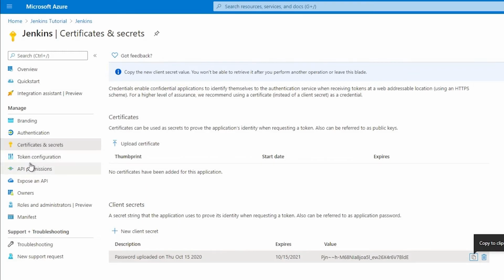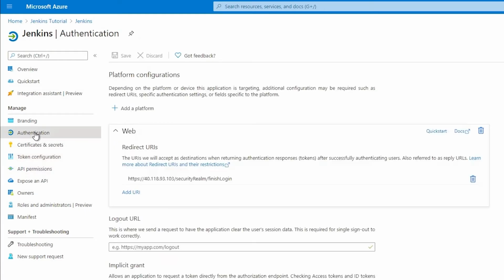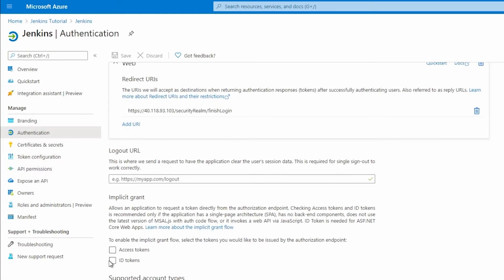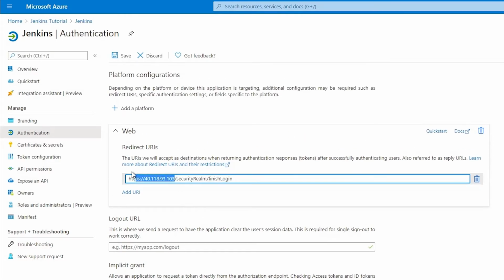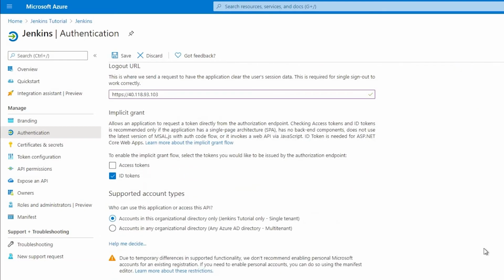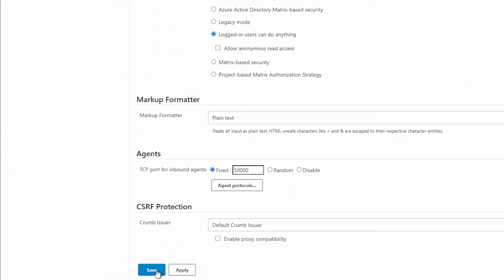Now we're going to head back to the Azure web portal. Click on Authentication on the left sidebar within the Azure portal and toggle the checkbox for ID token implicit grant. This is necessary for all features to work, like working with groups, which we will cover in the next part of the video. We can provide the logout URL here too, although this is not necessary. This is the URL Jenkins will redirect us to after logging out. Finally, hit the Save button in the Azure web portal and of course in Jenkins.